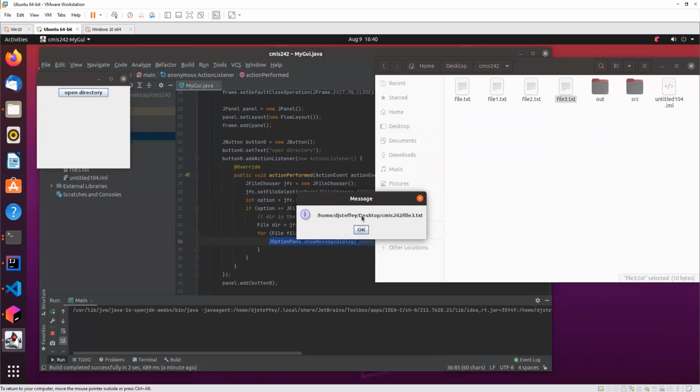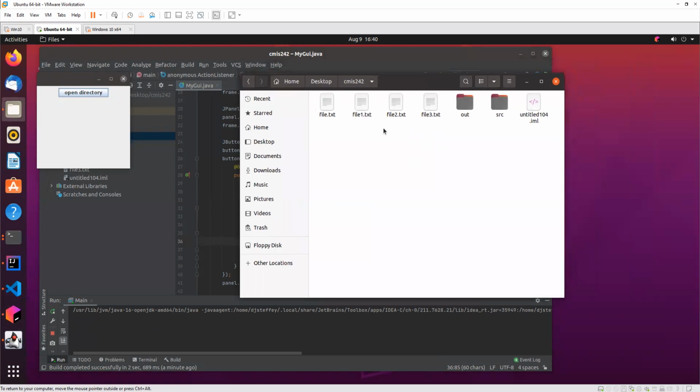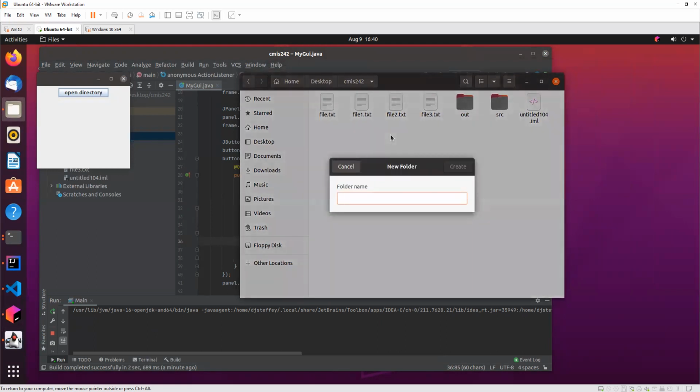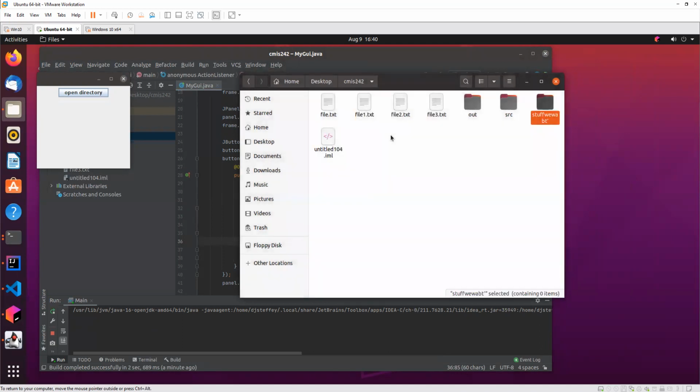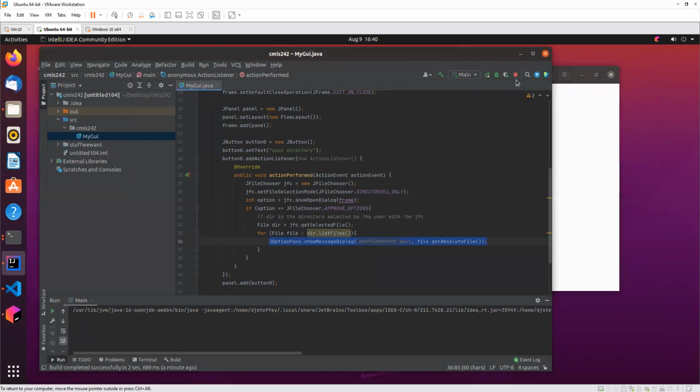And so, yeah. So instead of getting all these extra ones, let's make a new subfolder so it only has the stuff we want. Let's just call it stuff we want. And we'll just put these files that I selected into there. Okay. So now if we can run it, we'll cut down on a lot of those excess files that we don't care about.